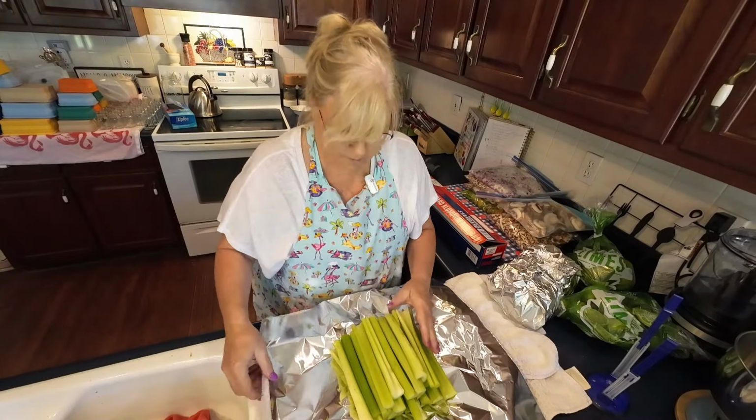So I try to schedule groceries on days that I'm like, okay, I'm ready for a good day of putting things up and freezing and doing that. Otherwise, it just gets left and then it goes bad, and then you've wasted your money. And heavenly days, groceries are so expensive right now. We cannot afford to waste anything.